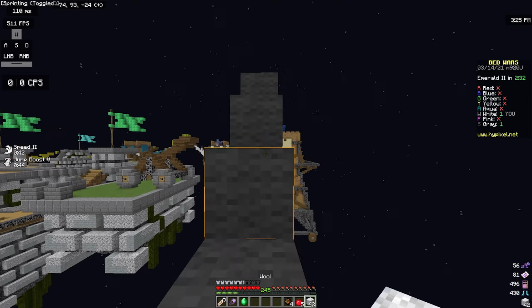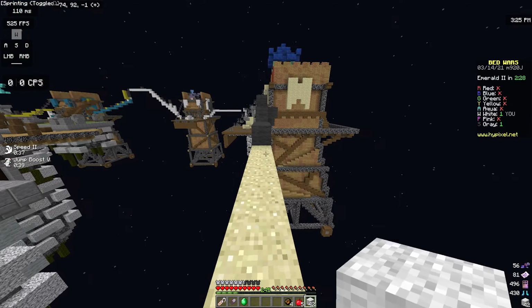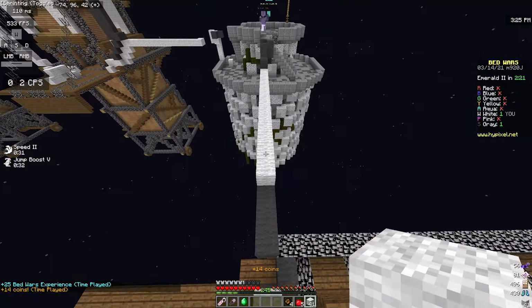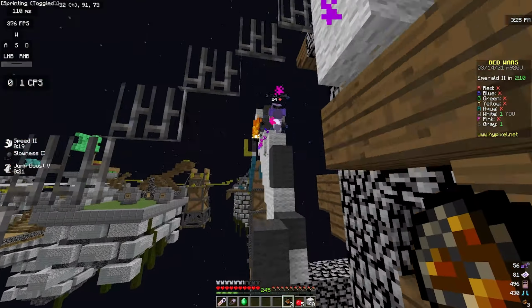Hopefully he doesn't try and fireball me off the edge. That'd be really annoying. I mean, I'm pretty sure he will try and fireball me off the edge, but, like, I have speed and jump, so it's quite easily avoidable. He's trying to run from me. That's not very good. Like, you're not gonna be able to run from me when I have speed and jump, man. I'm sorry.